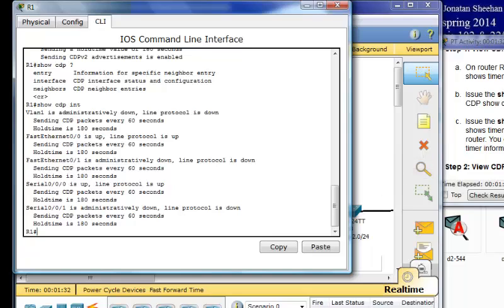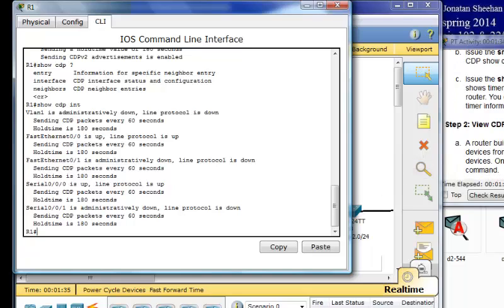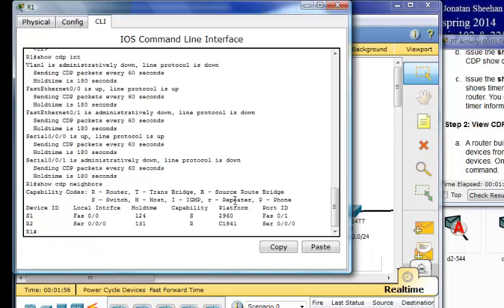Alright, so let's see the next command they want us to enter. CDP neighbor information. So we have switch 1 and router 2, which are connected to router 1.